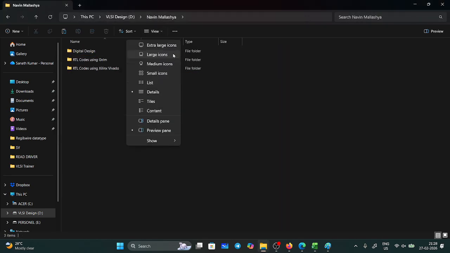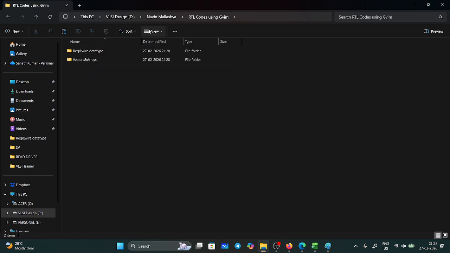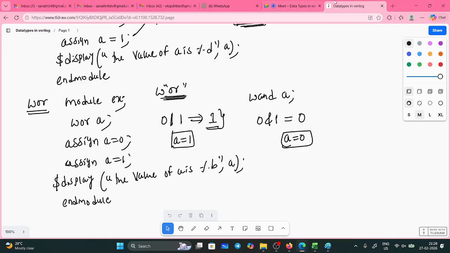GVim also you installed, no? There is one more software, an editor window. That is free only. That is GVim.